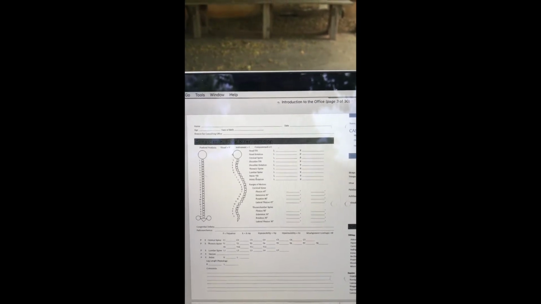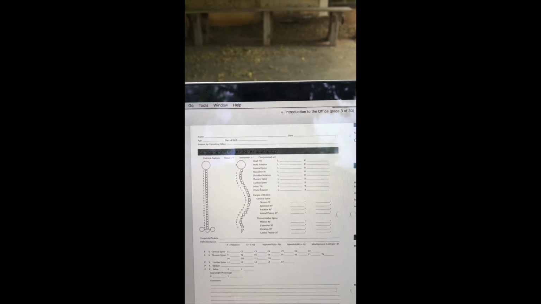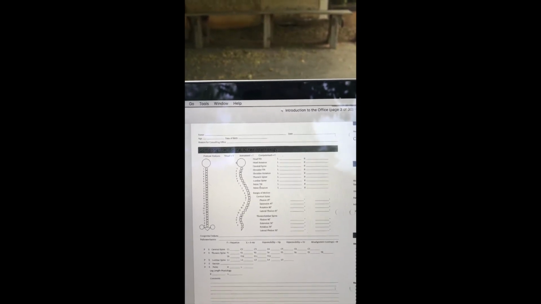You're looking for a head tilt, head rotation of the cervical spine, shoulder tilt, shoulder rotations. You're looking for the ranges of motion, flexion, extension, lateral flexion, and you're looking at the thoracolumbar spine as well, with flexion, extension, rotation, and lateral flexion.